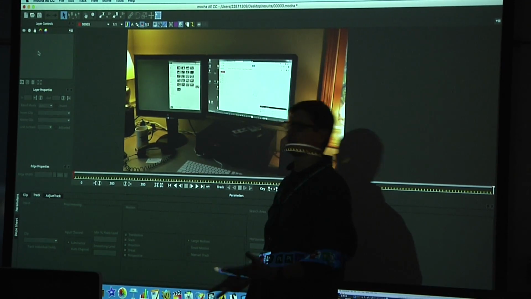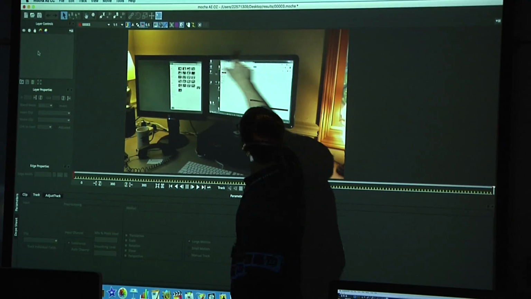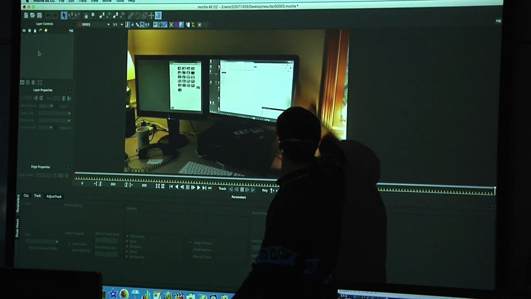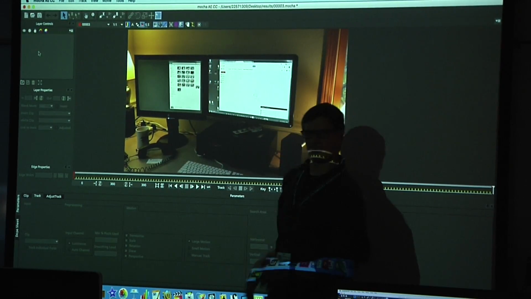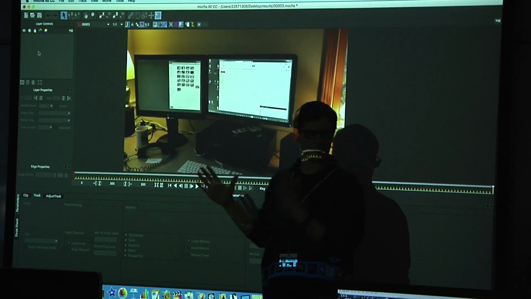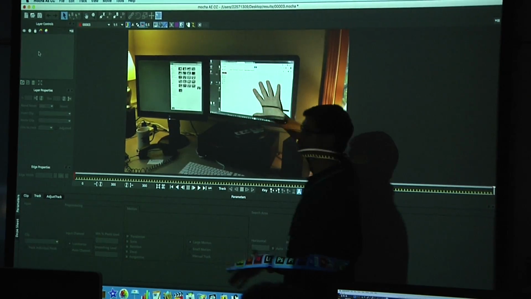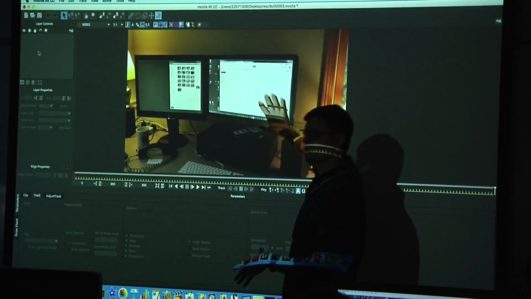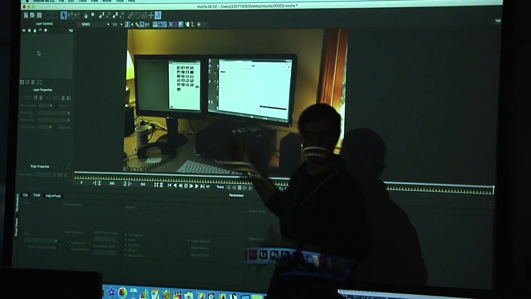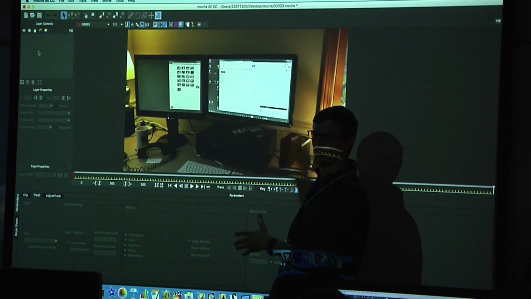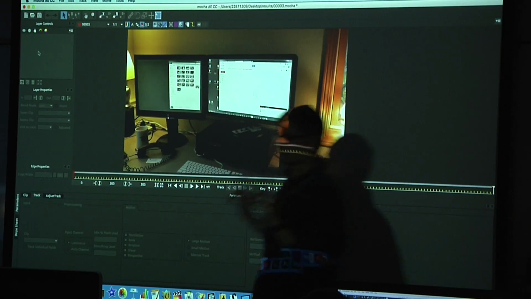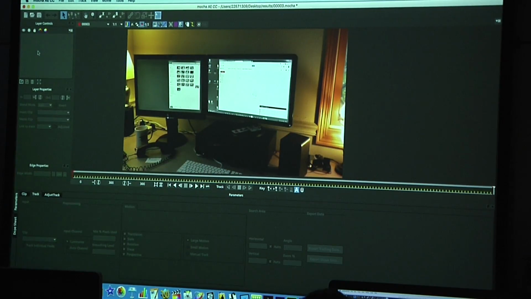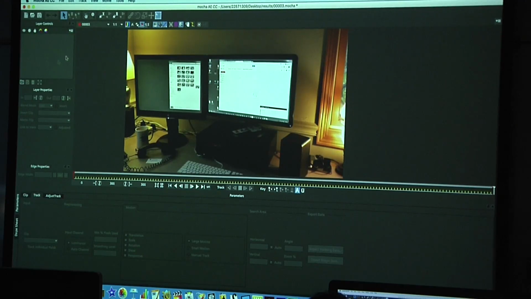So what Mocha does differently is I'm going to select an area around this entire screen, and Mocha is going to track that entire plane. Regardless of whether this goes off screen or not, it still has enough of the plane for it to interpret where it's going to go. Maybe this will fall apart on us, maybe it won't. Hopefully it won't. If I remember correctly, this shot works pretty well for this effect.